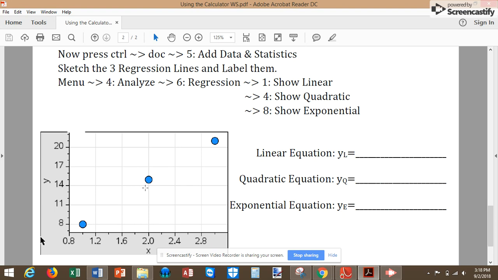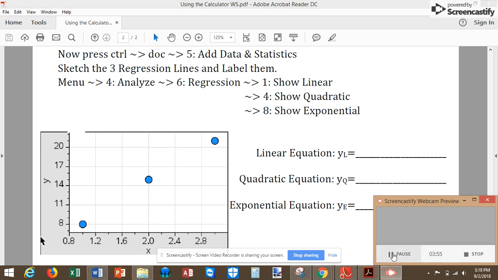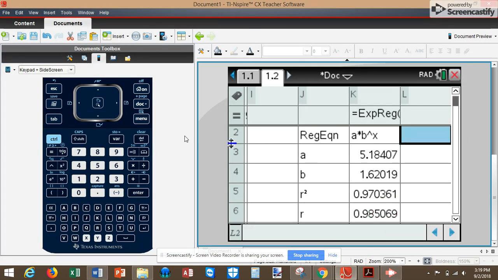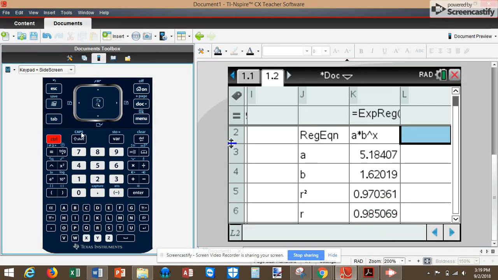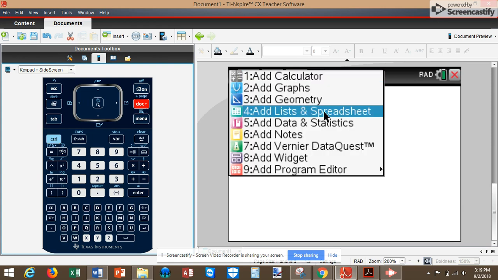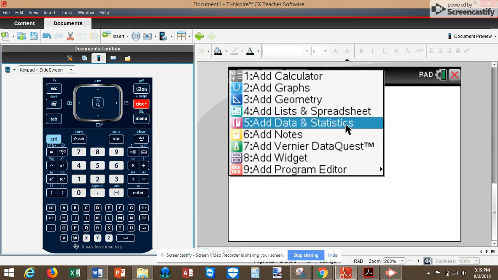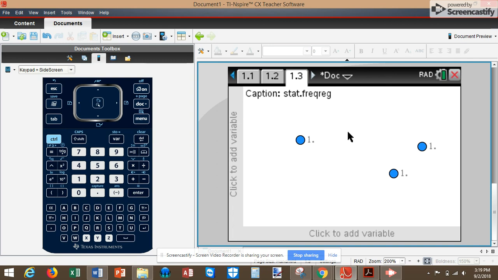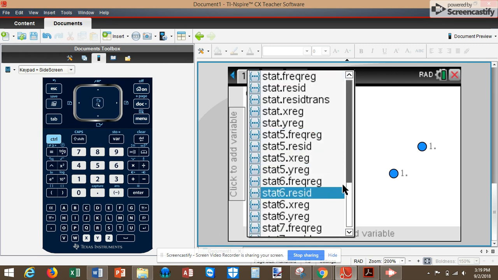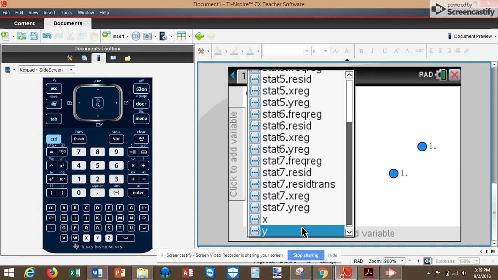We're going to add how to make a scatter plot on the calculator. So to get there, we're going to go ahead and go to Control, Document, number 5, Add Data and Statistics. Where it says click to add variable, on the y-axis, we're going to choose our y.